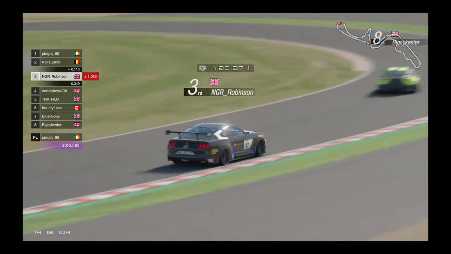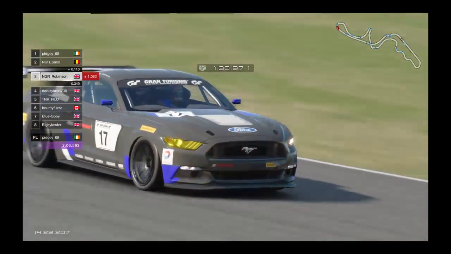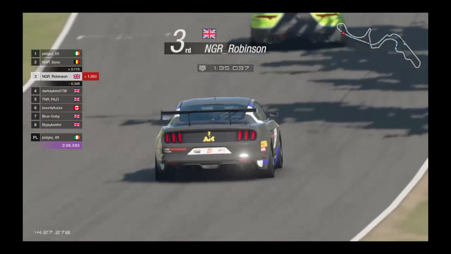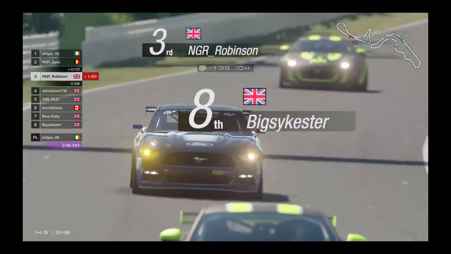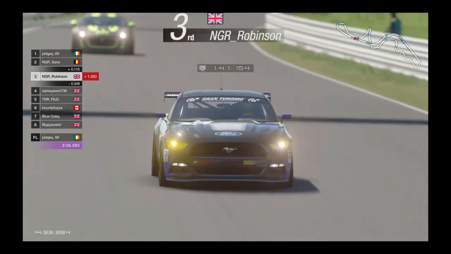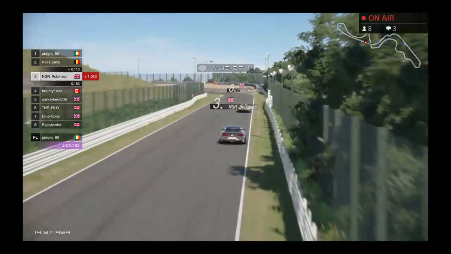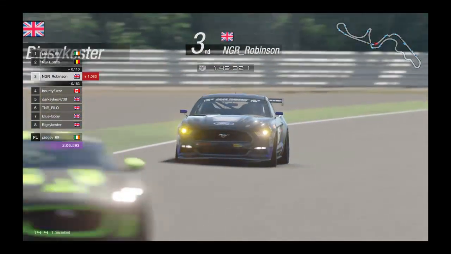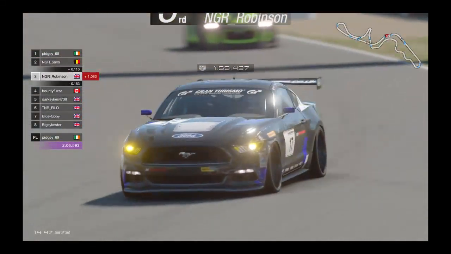Also, tyre wear not being a factor, they can run as many qualifying laps as they want. Now they're going to have to come in for fresh ones. Robinson gets a little bit unsettled there as he hits the curb. If they come down the long straightaway, that draft is going to be very useful. This corner always throws me off, but Robinson does it very well. Right behind Big Sykes there.